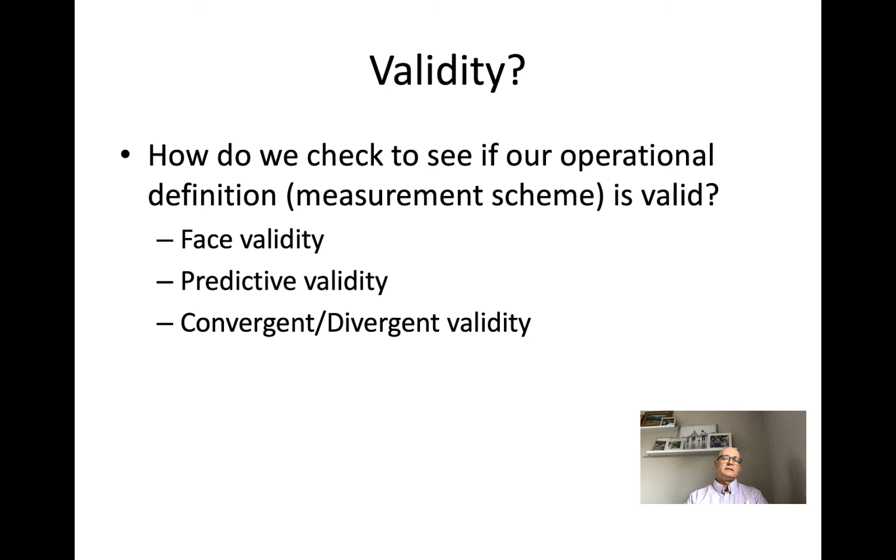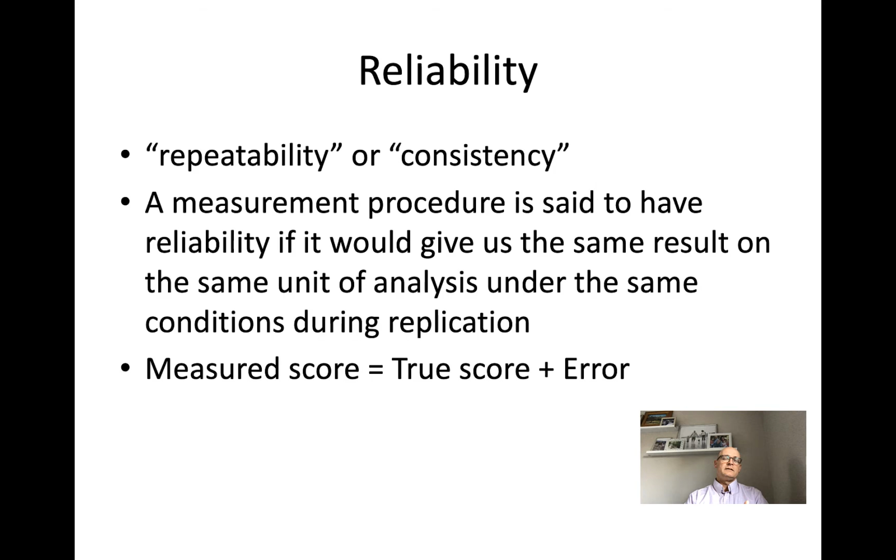Are these couple different measures allowing me to measure the whole of a concept? Because as you're measuring some concept, most of the time you can't measure all of the portions of the concept. You can only measure a little bit. And you start from this very broad concept and you sort of figure out what you can measure and how you can measure it, but you can only measure a part of it. And so convergent validity would say, well, this measurement scheme and this measurement scheme measure two different component parts of the same concept. So those are some checks on validity. Validity is the extent to which the measurement scheme matches your conceptual definition.